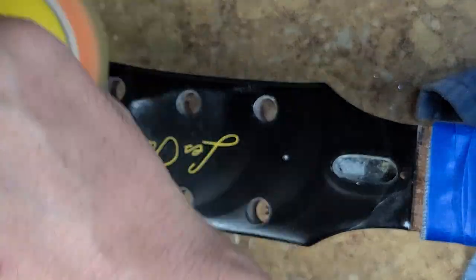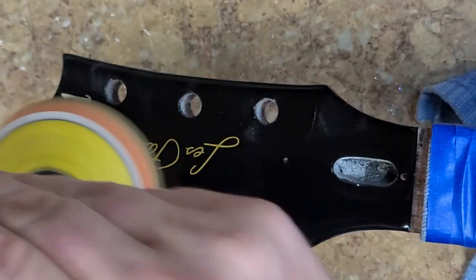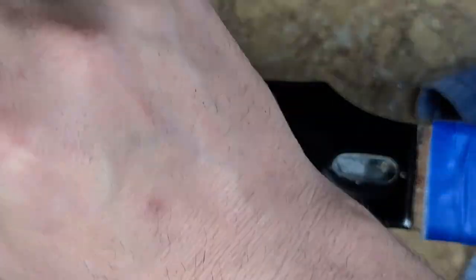Most of the time when you do buffing, you're not going to just get away with buffing it one time. You're going to have to hit it a couple of times to get that nice shine that you're looking for in your finish.